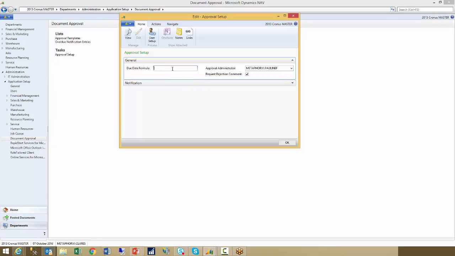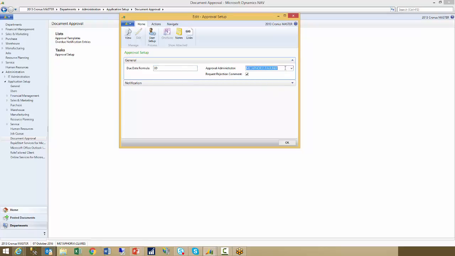Part of the approvals process is that you can enter in a due date formula so that you can specify from when an approval is generated in the first instance when the approver should approve that document, and if you're using that functionality you can then from the approvals send out requests to those approvers if they haven't actually approved those documents. Format of that is just something similar to 3D for 3 days.